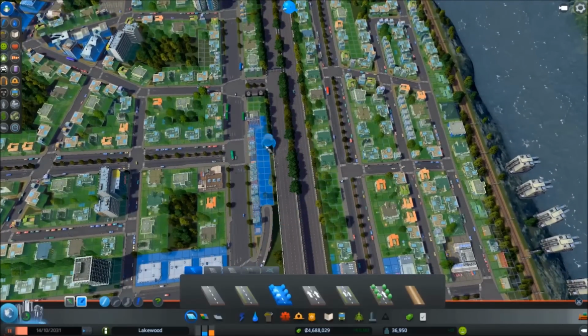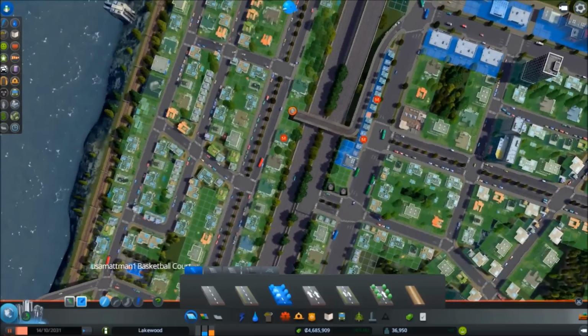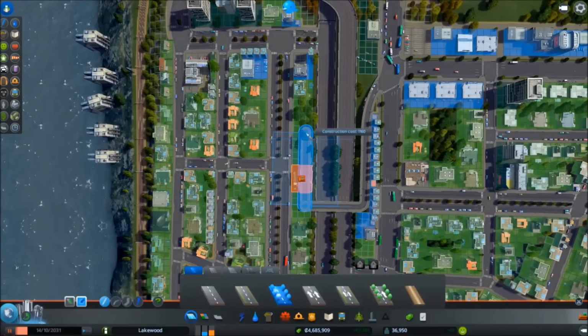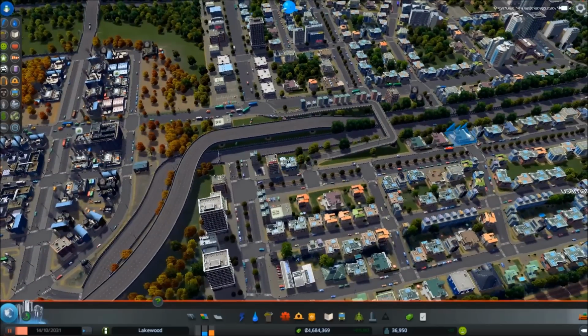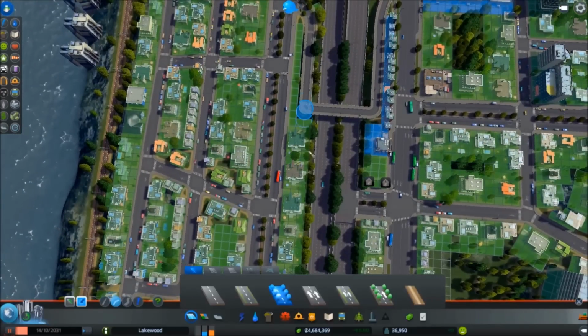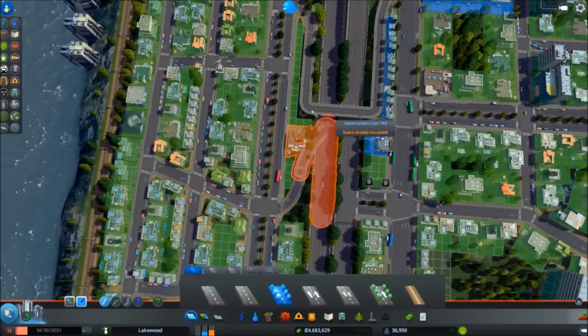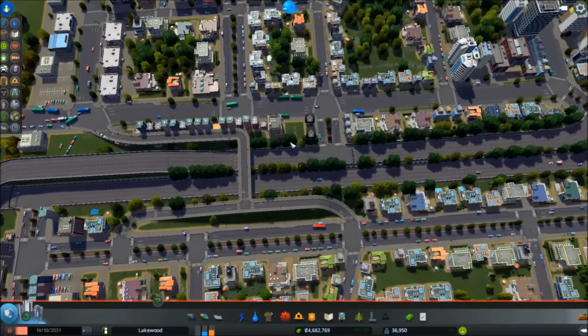And then we'll just go like this. This will go over. And then if this can go down, and then just maybe curve this over into the intersection. I know it's a little bit boxy, so maybe to make up for that, we can have this one create a T. And to do that, let's try this. Maybe we can straight shot that in. I mean, it's not the worst looking thing.